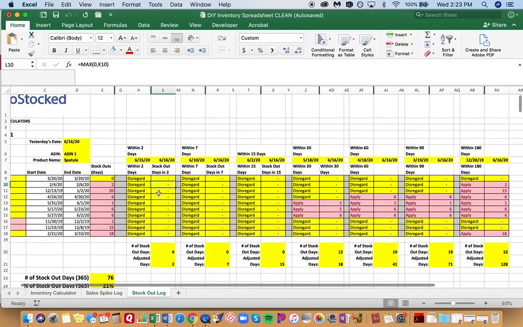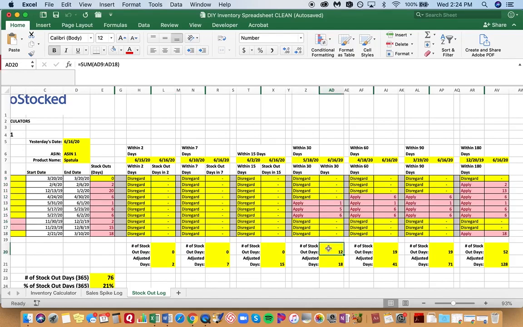The accuracy of this will be a little bit off, because if you have a day where you did 20 units before you stocked out, and then you came back in stock and did another 15, you'll have a slight variation. It'll be very close. It won't be as close as in the software, because in the software you can actually eliminate those full days, but it'll be very close. So you can see it's patterned in the same way.